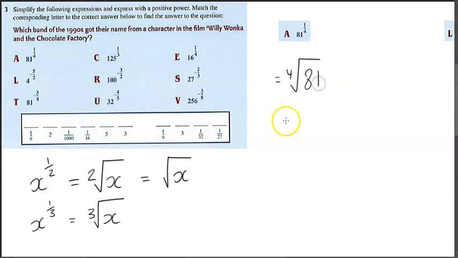In other words, what 4 numbers when multiplied together will give me 81? Now, this is not obvious. When we get to 4th roots, it's not obvious. You can brute force it, you can trial and error it. I know this number to be 3 because I've worked with cube roots and 4th roots and 5th roots quite a bit. 3 times 3 is 9, times 3 is 27, times 3 is 81. So our solution for this is 3.